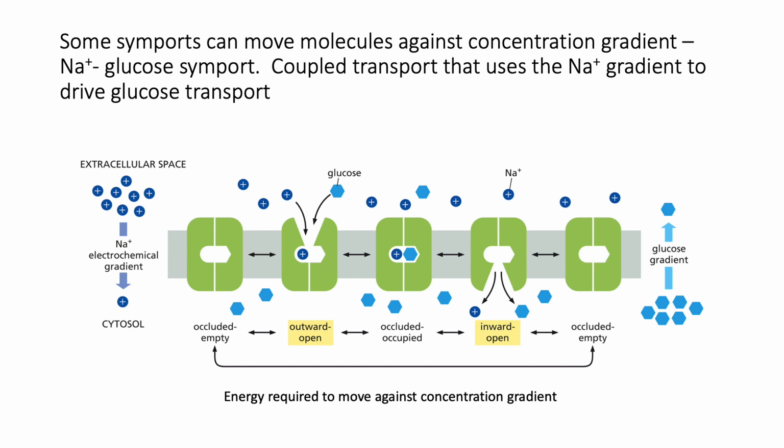Well, what's happening here is that the sodium and glucose are both being imported into the cell. And so it's showing that in the illustration. So the first figure on the left shows basically just the transporter inactive, and then the second one shows the sodium binding. And when the sodium binds, it allows the binding of the glucose. And when the glucose binds, it causes this conformational change that then empties both the sodium and the glucose into the cell.